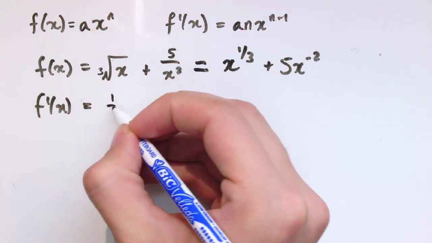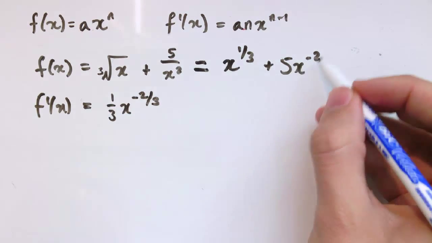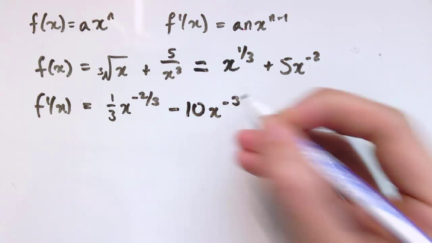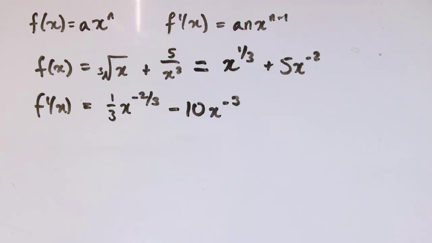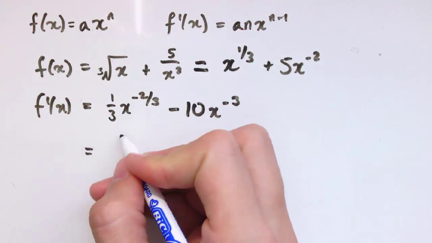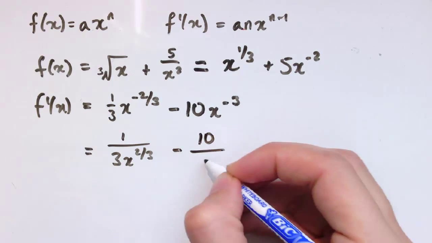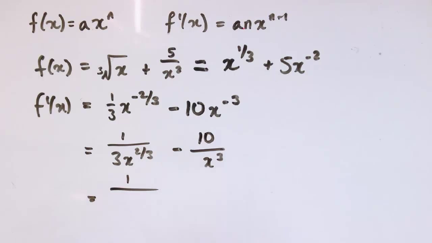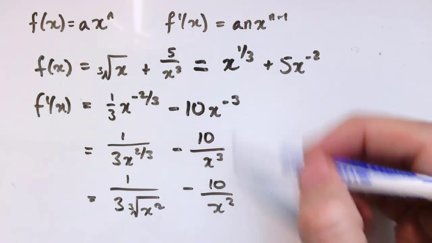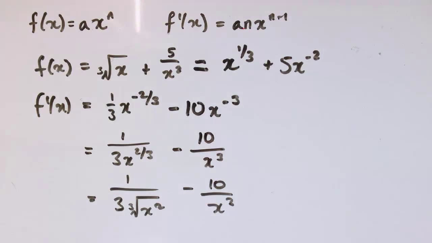So, x to the 1 third gives us 1 third x to the minus 2 thirds, and 5x to the minus 2, so we do minus 10 x to the minus 3, and at this point, you might want to put them back in the form that was given to you in the question perhaps, so actually, we could use what we know about indices again here and say, this is the same as 1 over 3 times x to the 2 thirds minus, and this will be 10 divided by x cubed, and we can go a bit further here and say this is 1 divided by 3 times the cube root of x squared minus 10 over x cubed, and then we've given our answer as something a bit more in the form of the question, which is always good style, but I mean, either of these, any of these three statements, any of these are all correct answers for the derivative if you were asked to put it into a certain form for an exam question, say, you should do that, but if you just need to differentiate it, any of these would be fine.